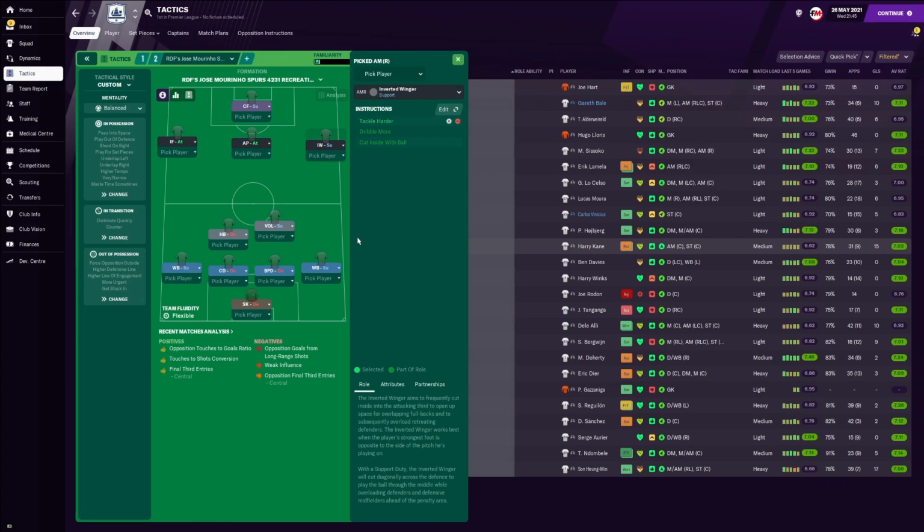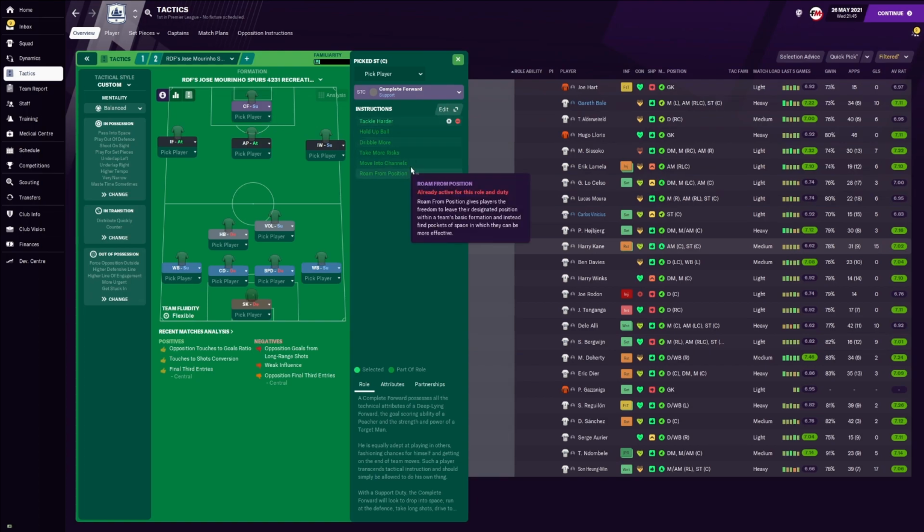He's actually going to be dropping to try and collect the ball to his feet. On the right hand side we have the inverted winger who will be tackling harder, someone who will be cutting inside, trying to overload in maybe the zone 14 areas. And then finally up top we have the Harry Kane complete forward who is going to be tackling harder, but you can see his instruction is to hold up the ball, which allows us our counter attacks. The dribble more instruction is something that I really disagree with. It's not something I really see Kane doing, dribbling with the ball to get into those advanced areas, but hey ho, we have to compromise somewhere, I guess. We also have take more risks, move into channels, but those are the instructions already set.